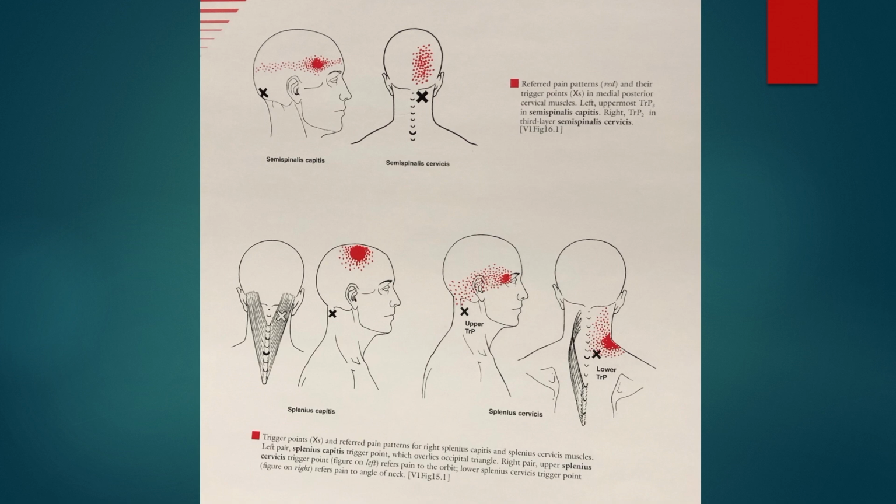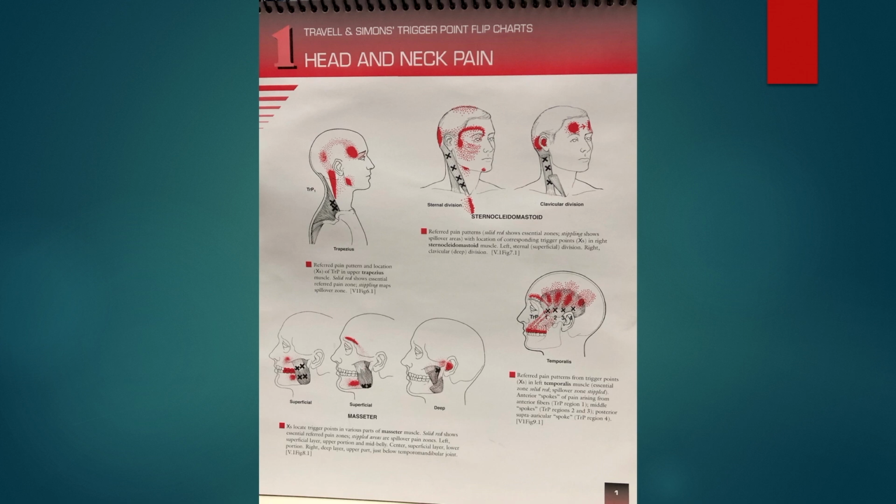Ones that I want to show you, though, that might be more in your day-to-day are trapezius. You know, we all mentioned trapezius being one that we palpate. And it seems like, why in the world would you palpate trapezius when we're looking at face pain? But look at where trapezius refers to. It can refer right back here. Have you ever had patients come in and say that their wisdom teeth hurt, and you're like, well, I don't really see anything wrong there? But it could be that it's actually a referral of muscle pain.